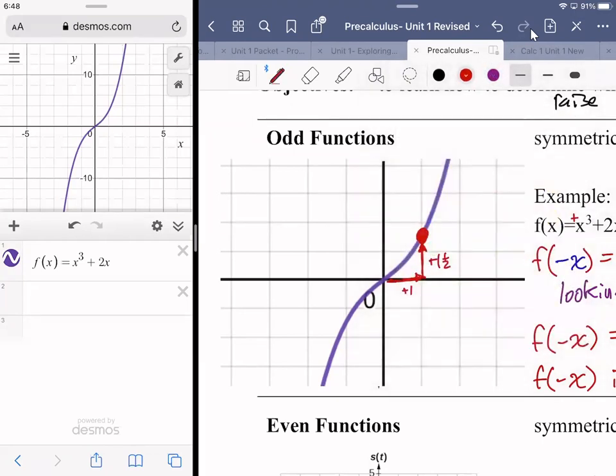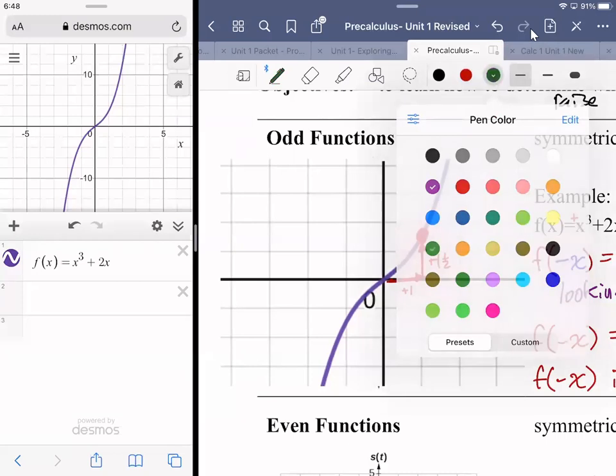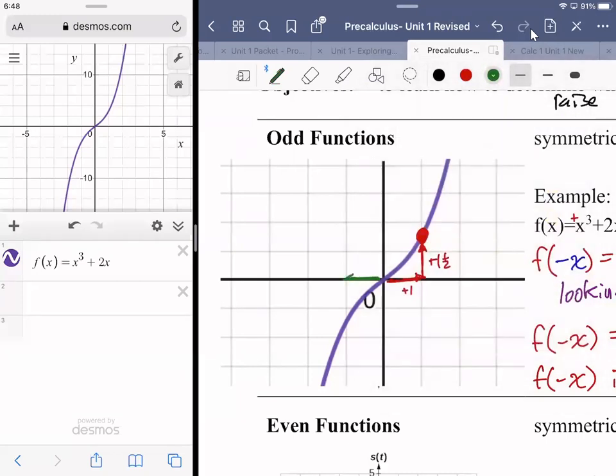Now, if I take that same exact movement, but do it in the exact opposite direction, will I also get a point on that graph? So instead of going to the right 1 unit, I'm going to go to the left 1 unit. So the exact opposite. And instead of going up 1.5 units, I'm going to go down 1.5 units. If I end up with, in every case, a point on the graph, then it's an odd function, right?